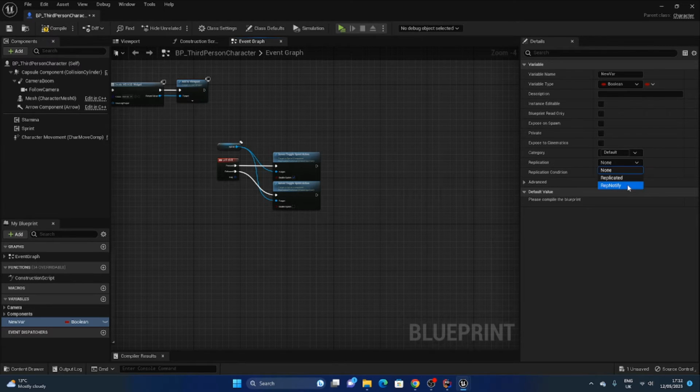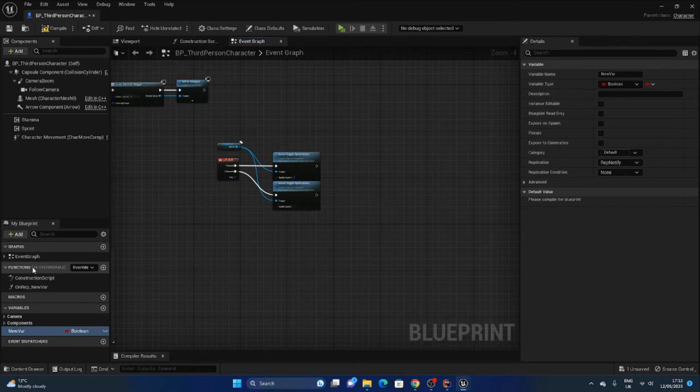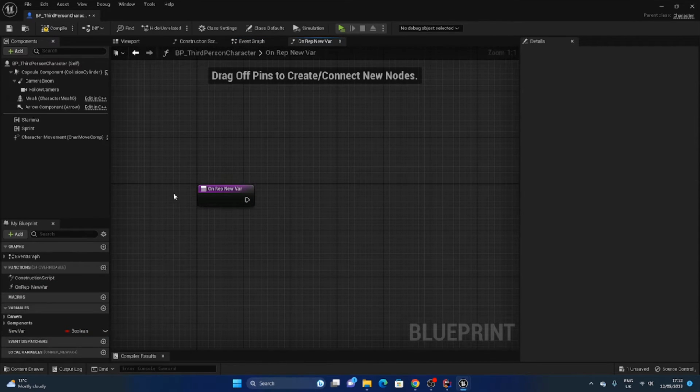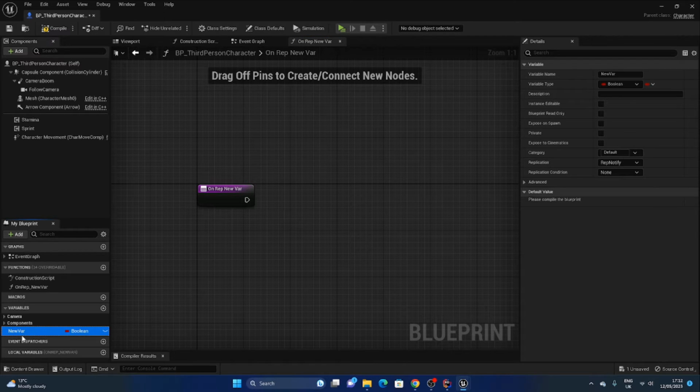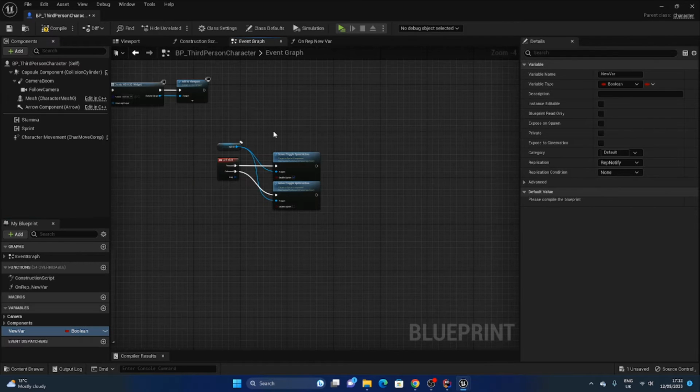And yeah, RepNotify, however, if I was to select this, you should be able to see we've now created a new function. If I double click on this, what this does is every time this variable is updated on the server, this function will run on the client. Now this gets a bit tricky on listen servers because there's a bit of a discrepancy on the listen server side of things, because it's both the server and the client, so it doesn't always run. Which makes listen server a bit more of a pain to use, but it's better for smaller scale multiplayer games, that sort of thing.